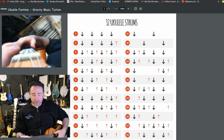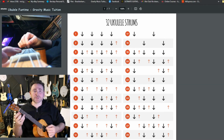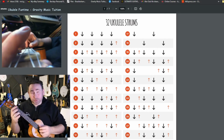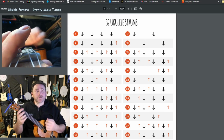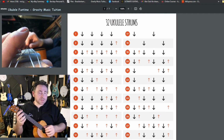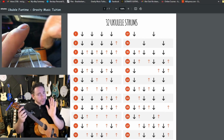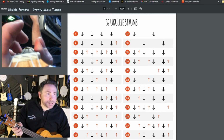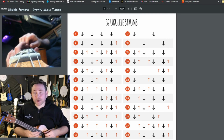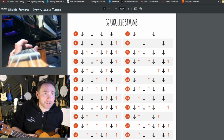If you nail, even like that arpeggio where I was just going 1, 2, 3, 4, 1, 2, 3, 4, just keeping 4, I'm actually doing it in 8th notes. It's like 1 and 2 and 3 and 4, but they're 4 counts, if you like. So I've still got my 4 count, except I'm putting 8 notes in each bar, 1 and 2 and 3 and 4, and that was played over the top of the strumming, and so you can see that on these sheets.